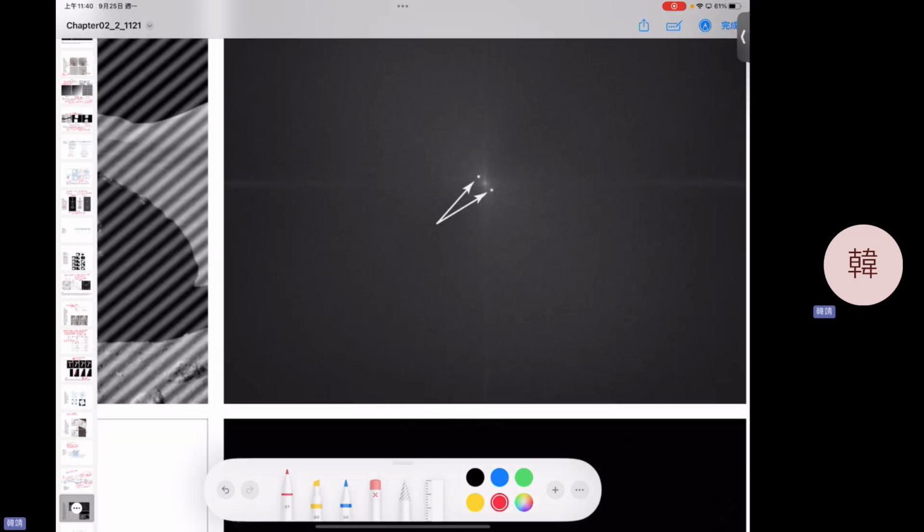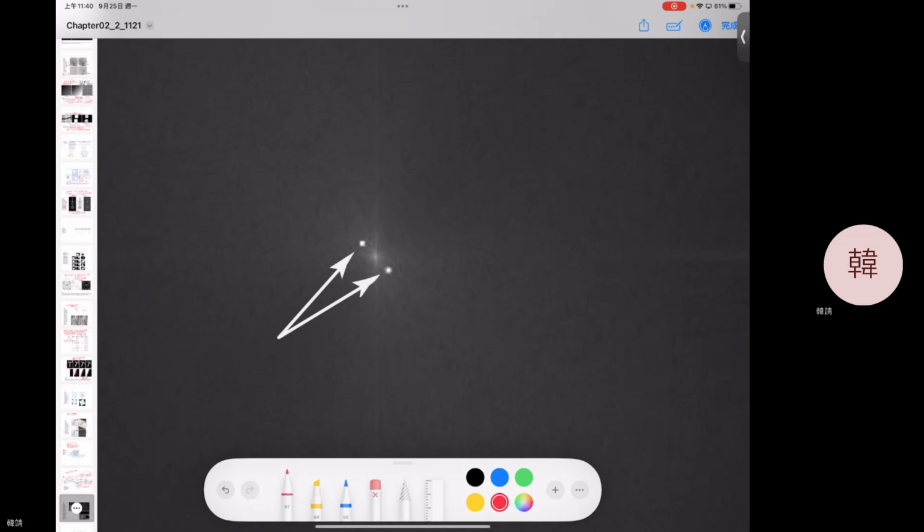So the result will be like this, with a more significant, more obvious frequency pattern. Here the energy is stronger, especially at the dot points. If you remove these two dots from your frequency domain, all the rest is background energy.